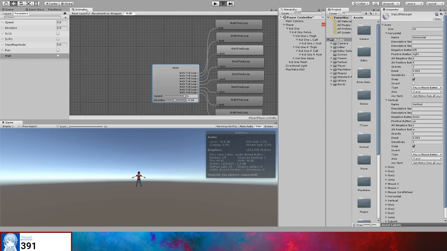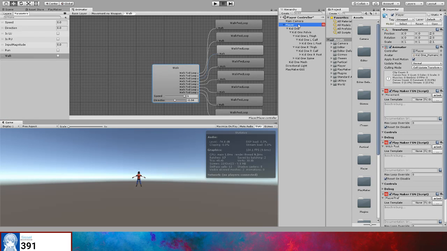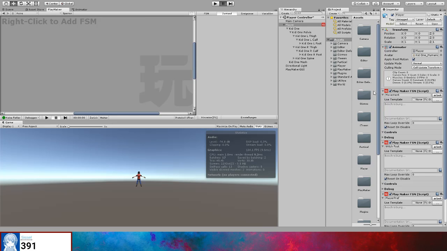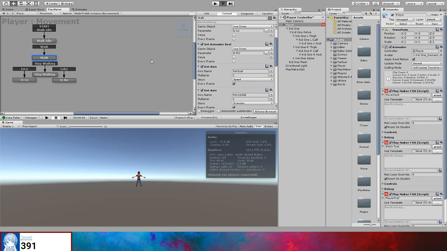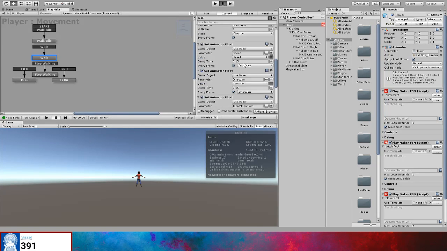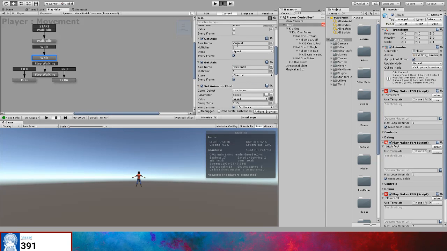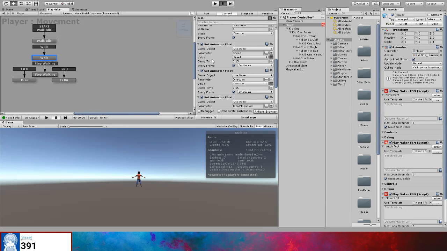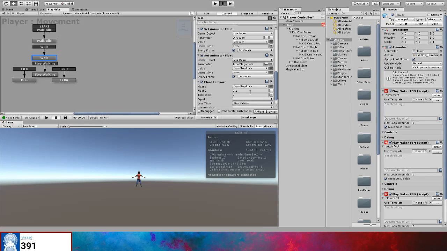Now we're going back here, and we take this input from this axis and store it as a speed float variable, global, and the same for the direction. And we set the animator float for speed and for direction.